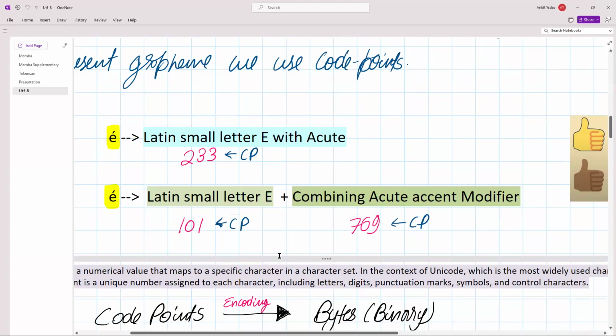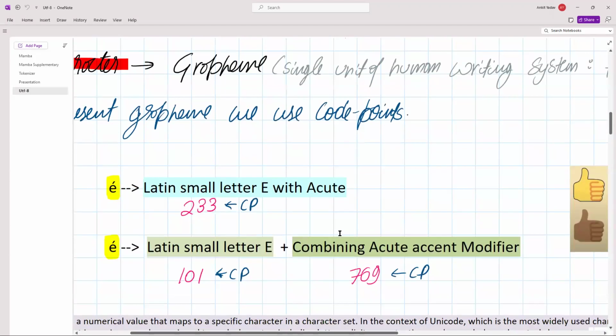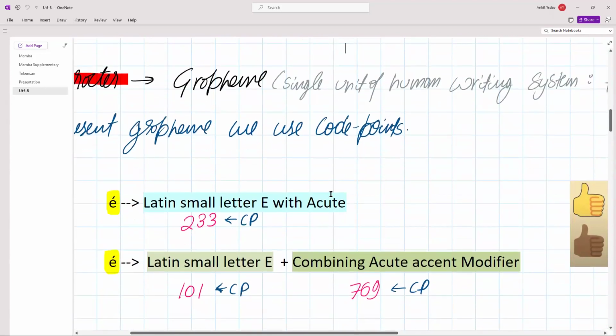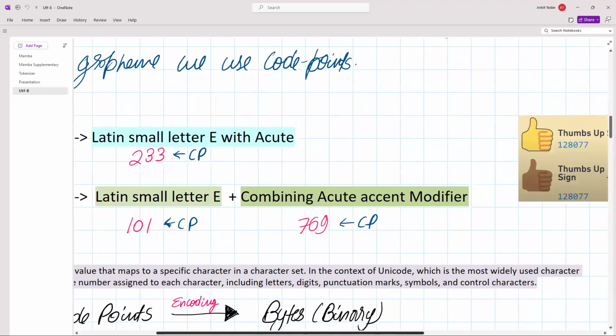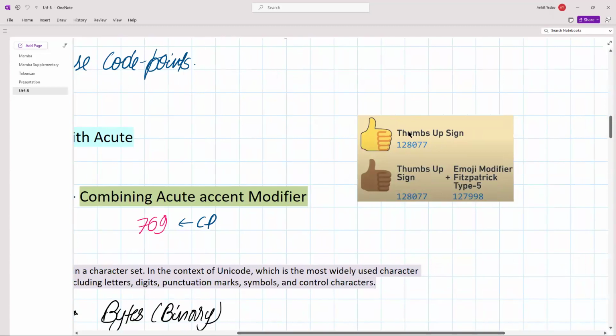So code points are basically numerical representations of all the graphemes in the set of encoding we are using, which in our case is Unicode. Even in the case of emoji it can be done like this. If you use a basic thumbs up, it's this value, but if we add some color to our emoji, it will be this code point plus another grapheme.